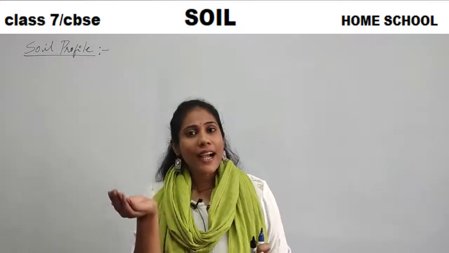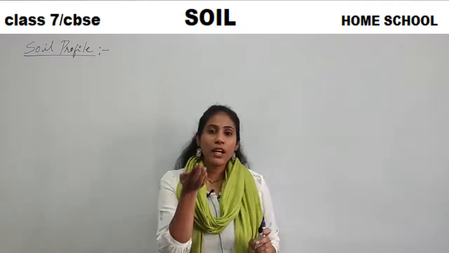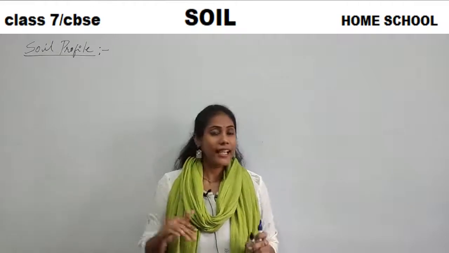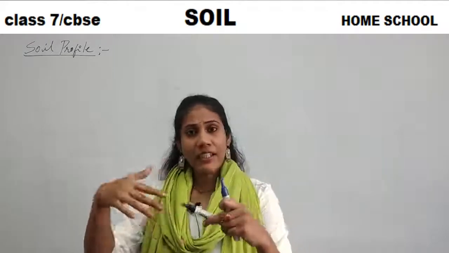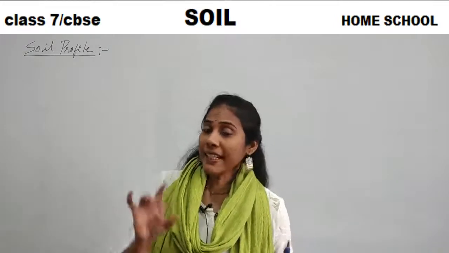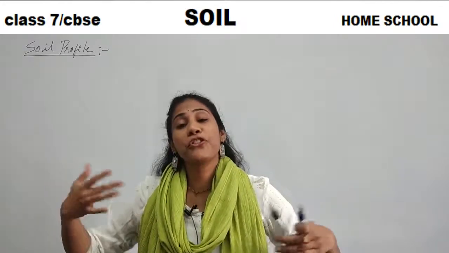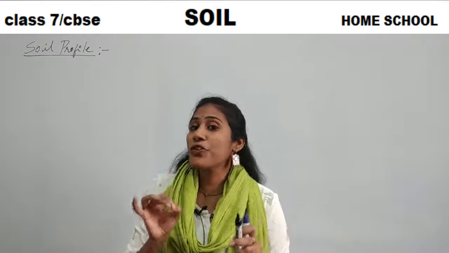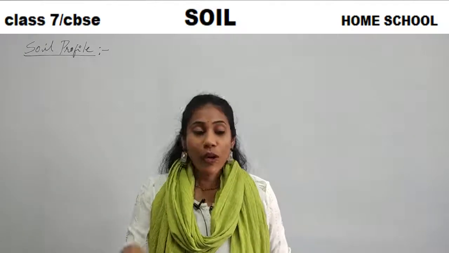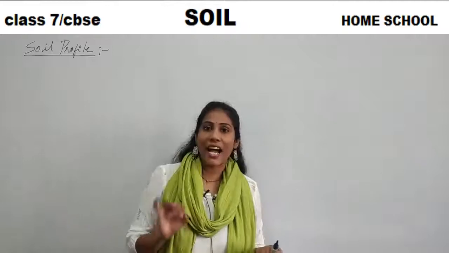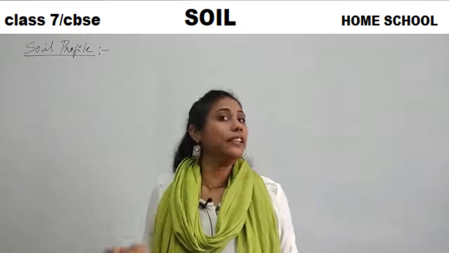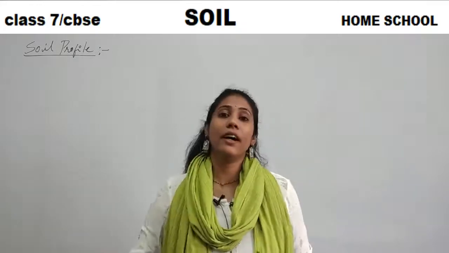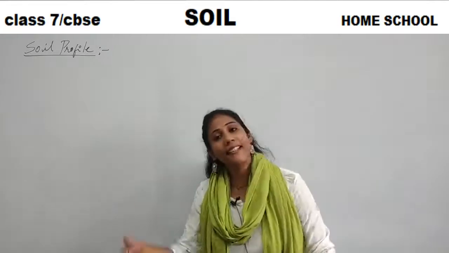Say garden soil, when it is put in a glass of water, you observe that the garden soil settles in different layers. Like you observed different layers in a glass, we can observe different layers of soil on earth. Whatever soil you are seeing right now with your eyes is the topmost layer, just one layer. But below that there is a layer, below that there is one more layer, below that there is another layer.